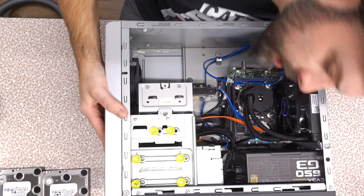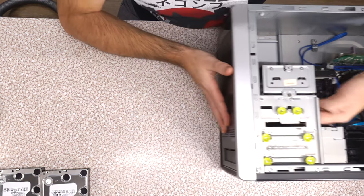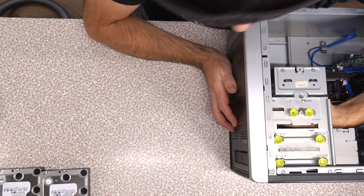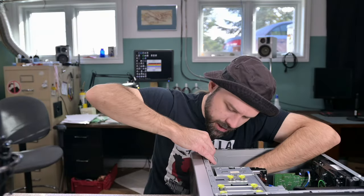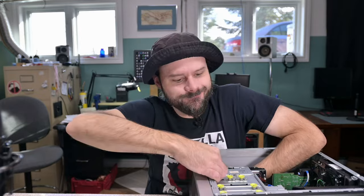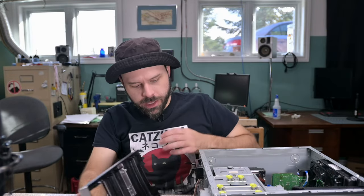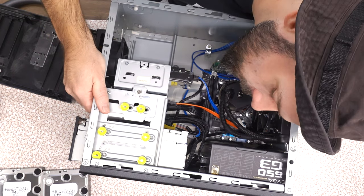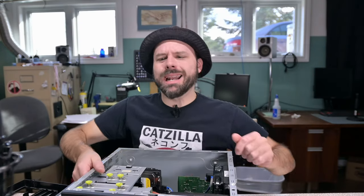All right, so how do we do this? I gotta take this thing off the front. Oh, that plan's not working. Gotta remember how to take this case apart, bud. Okay, and I have some cables tied in here that you can barely see. Oh, I gotta undo my cable management.